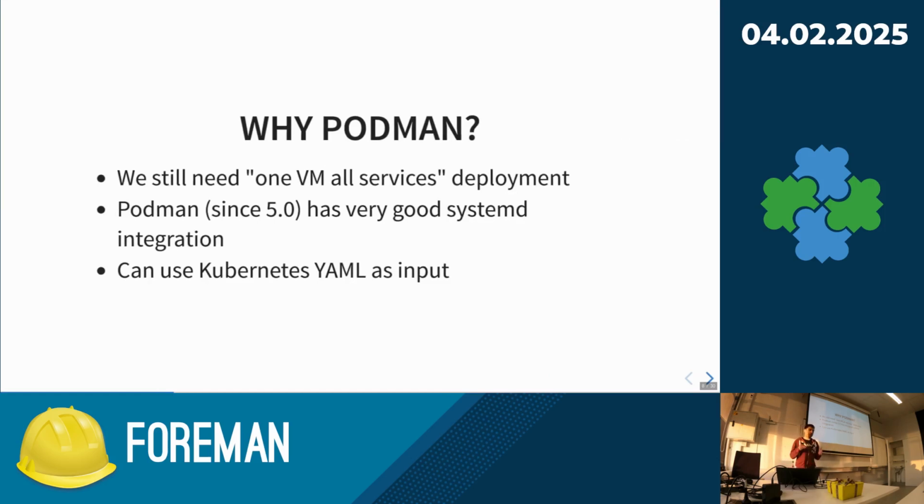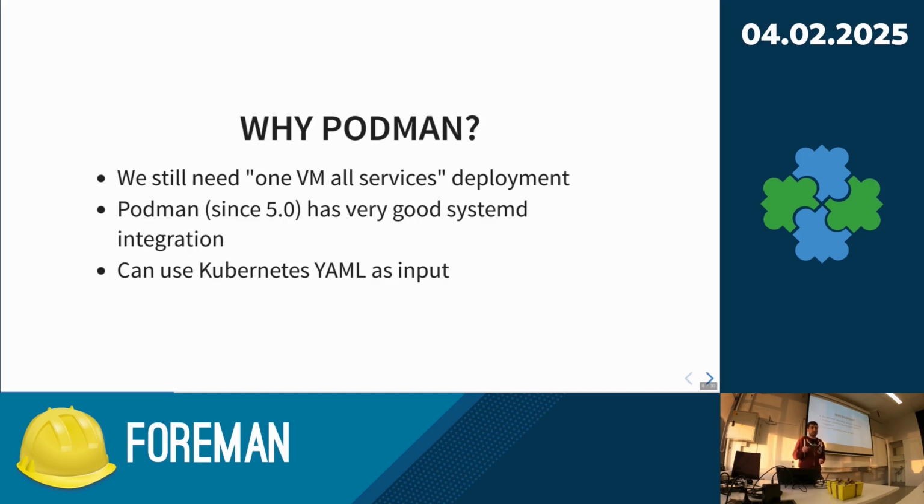So why exactly Podman? Why not LXC? Why not Docker? First of all, we still need to have this classical all-in-one VM experience for users who just want to have one VM, that's their Foreman or Satellite or Orcharhino, no matter what label you put on it, and they don't want to care about it. That's a black box for them, it works. And we think that we can pull that off with Podman, and it would still allow people to sometimes SSH into that box and do systemctl status, because Podman integrates with systemd very nicely.